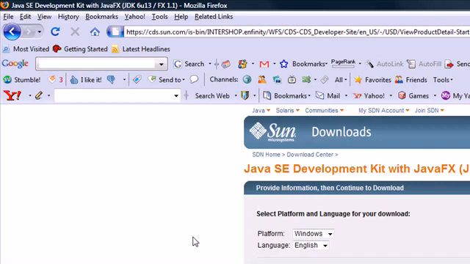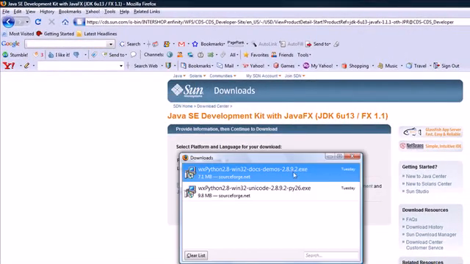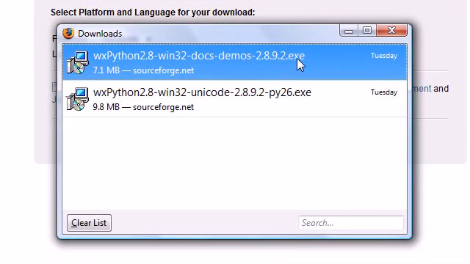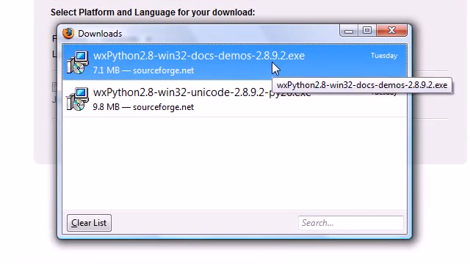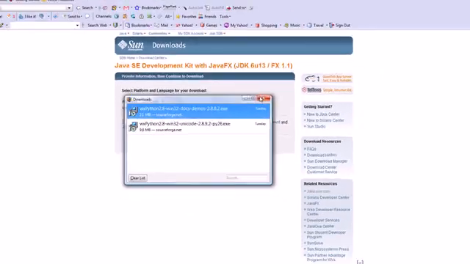But once you download it, it's gonna give you an executable file. Now, your executable file is gonna look something like one of these. This is something else I downloaded, but it's gonna give you a file like this called exe. Once you get that file, go ahead and double click this, and that's gonna start the wizard to download the JDK.